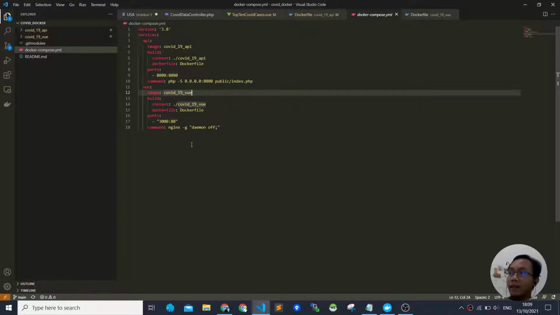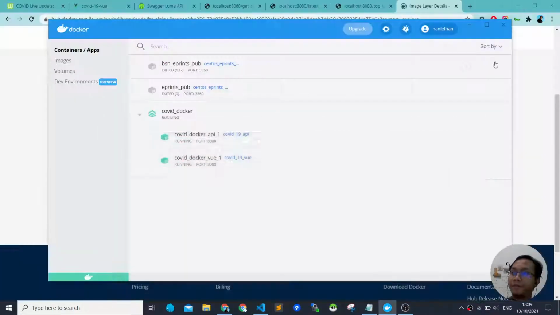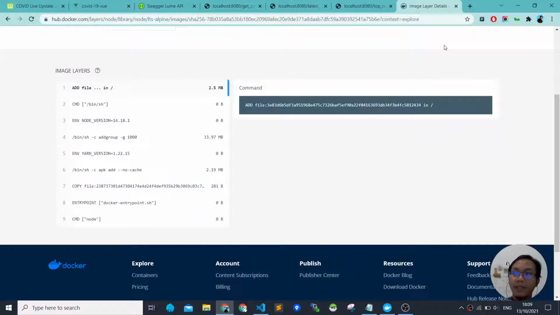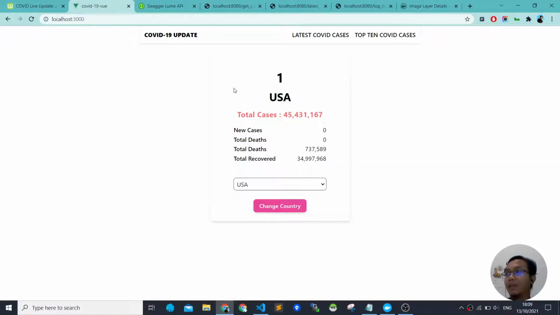Okay, I think it's all for me. And if you want to know the details of how I created this application, I will put the links in the description. So, my article on medium.com about how I created this application.